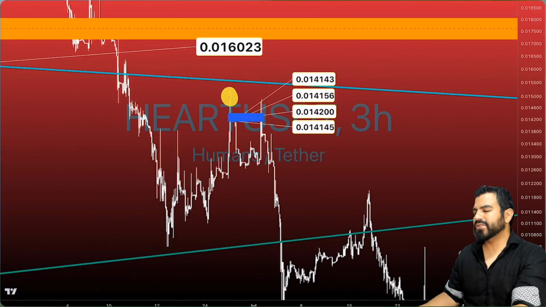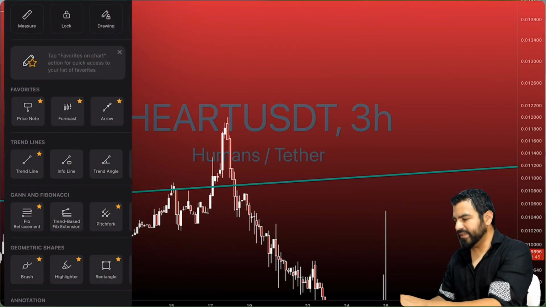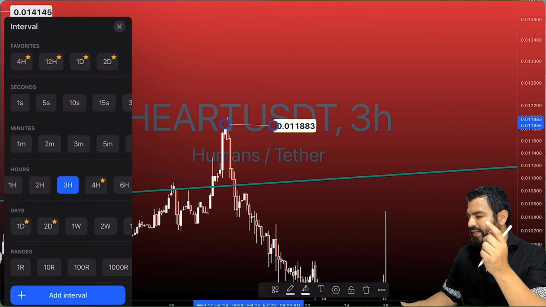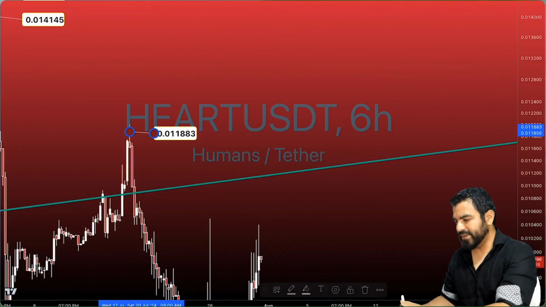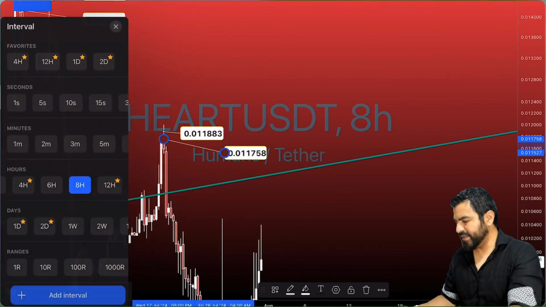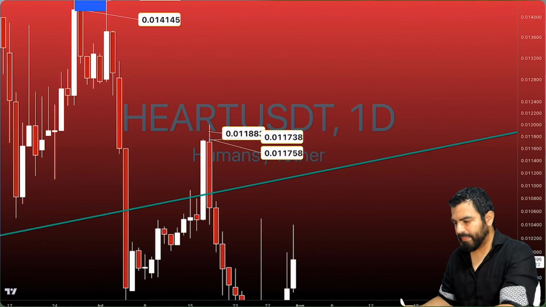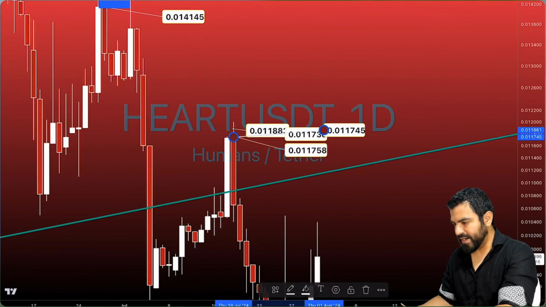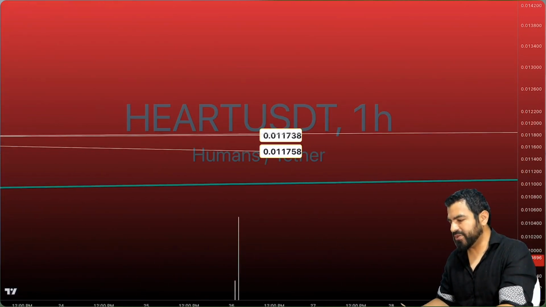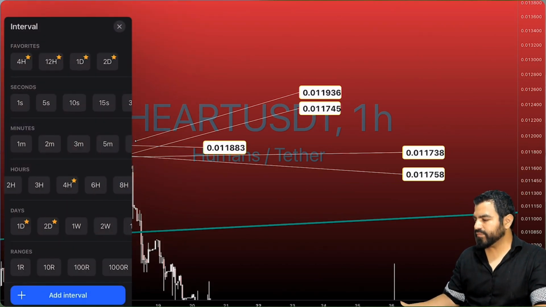So now we have a core cluster here. What about the core cluster here? Let's go in reverse. Is it really here at the 3-hour or is it somewhere else? Let's find out. 3, 6, it's a little lower. Do we view this as a very big range? Sorry, from 6 we're going to go to 12, 1 day, and let's go to 1 hour as well. I didn't do it because I'm showing you intraday stuff, how to do this intraday. 1 hour all the way.